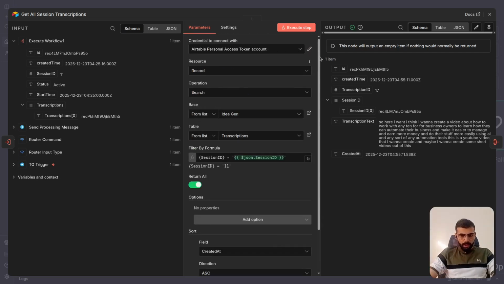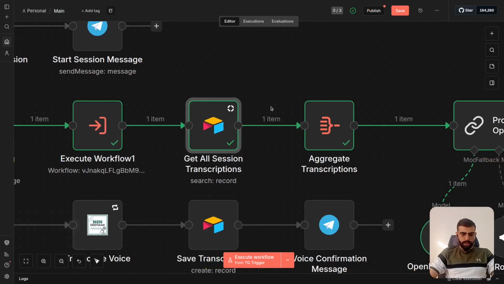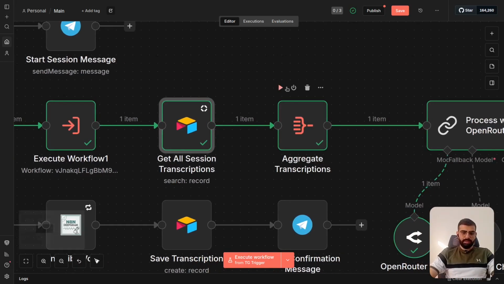After getting all of these transcriptions, for now it is one item, but it could be 10, 20, 100 items, doesn't matter. We can't just send all of these separate items one by one to the LLM and expect the LLM to gather all of them and think about all of them at the same time. This is the problem that we have.